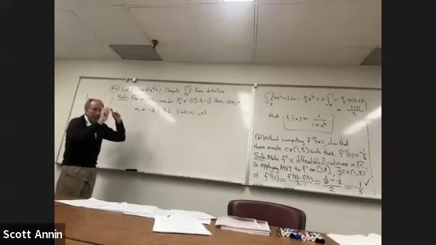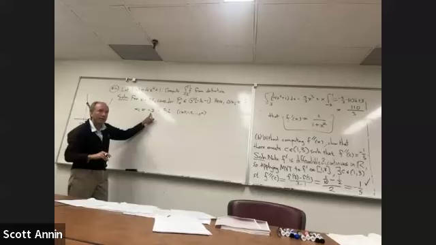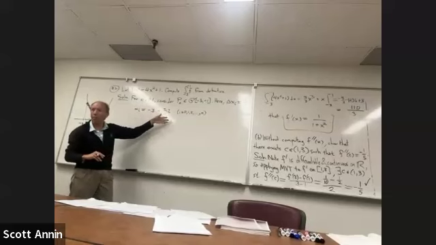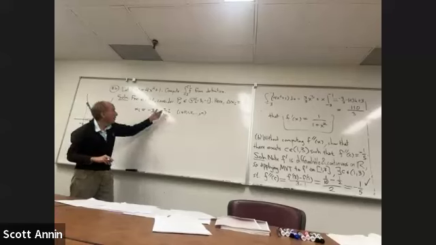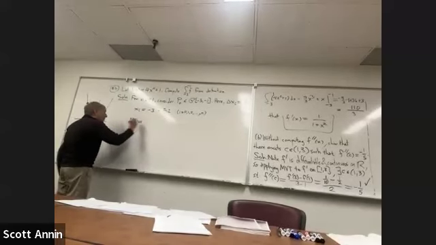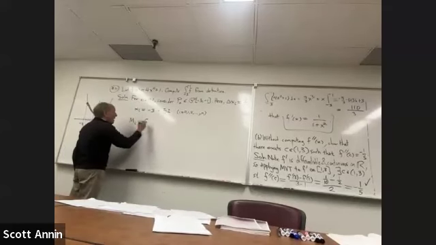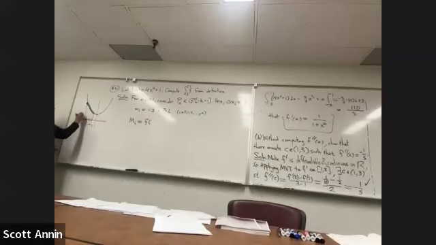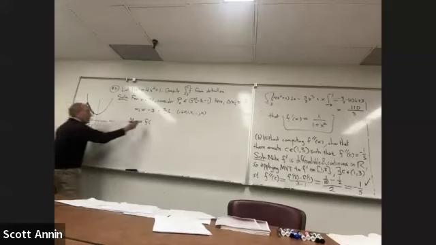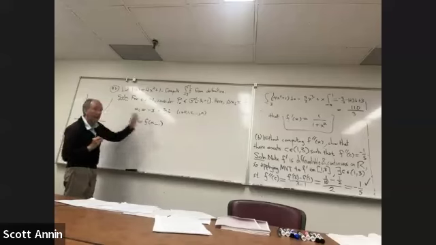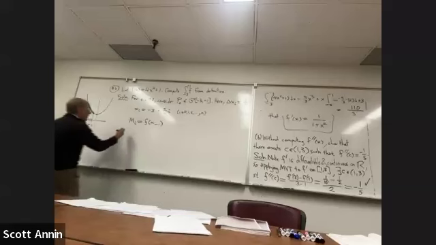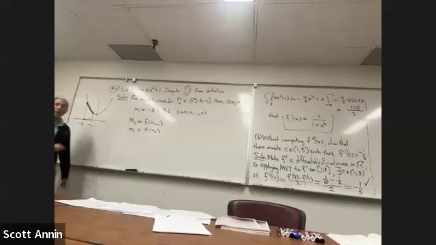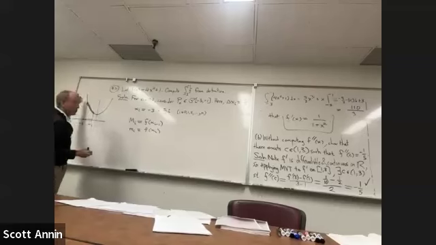I always like to sanity check here. If I put in i equals 0, I should get a. If I put in i equals n, I should get b. So I get -3 for the left endpoint and -1 for the right endpoint. Does that all look okay? Okay, so my big Mi's: big M1, which would be the first subinterval, would actually be f of x naught. So it's a shift backwards by 1, so it's actually f of xi minus 1. And my little mi will just be f of xi. You have to get this part right, and that hinges on knowing whether the function was increasing or decreasing.